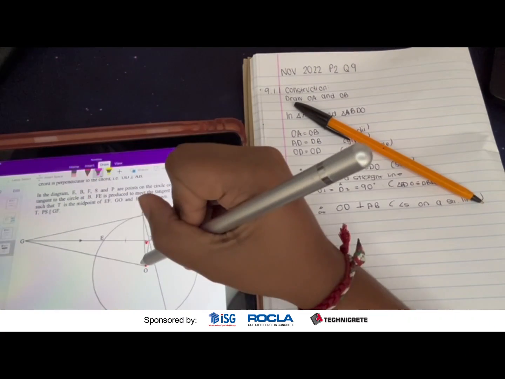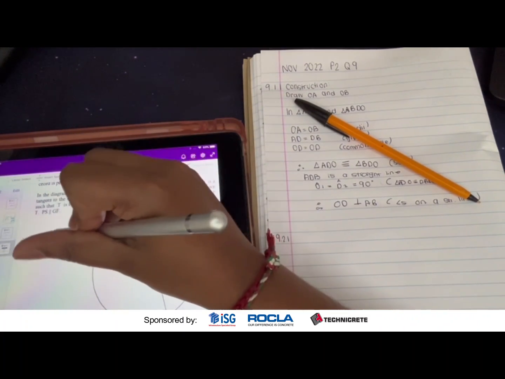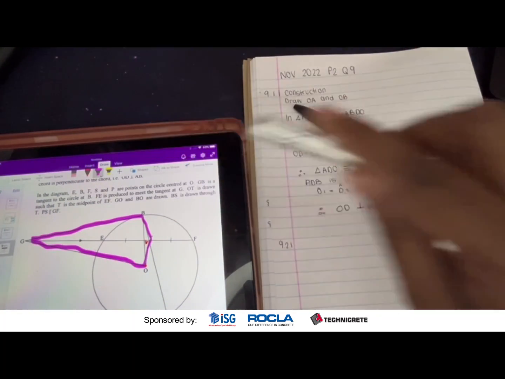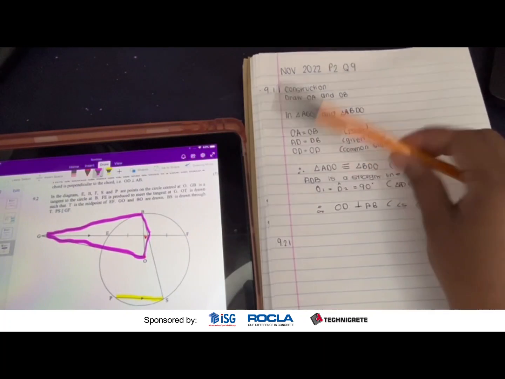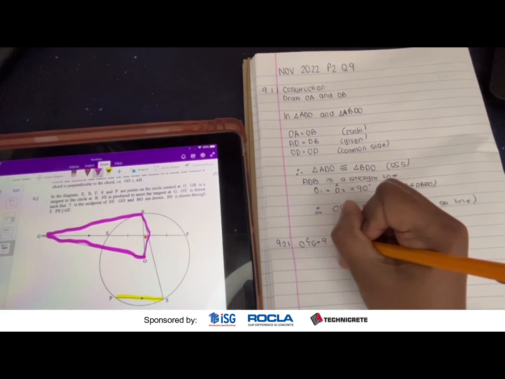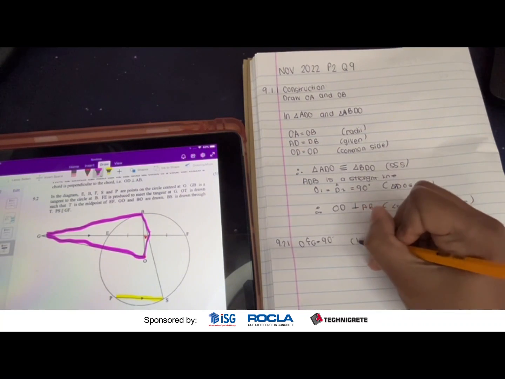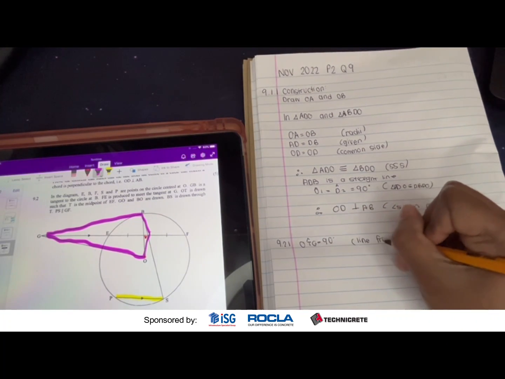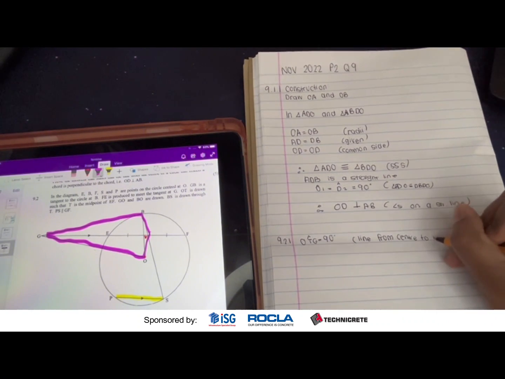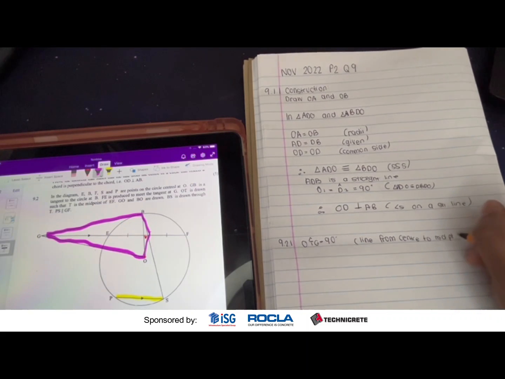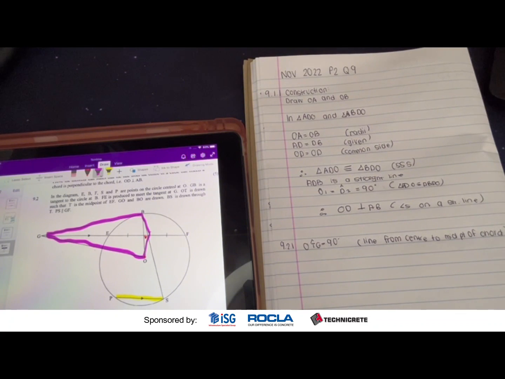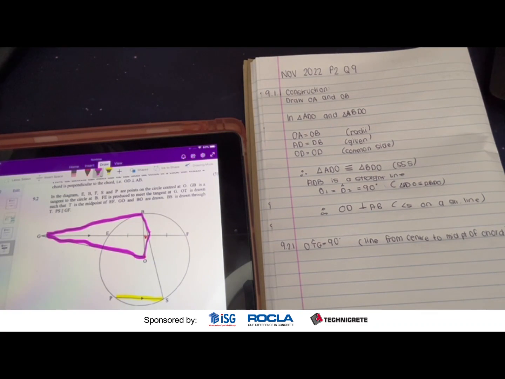I'm going to highlight again. So OTBJ is what we are trying to prove. I'm going to take out the parallel line for now because it's not relevant to this question. Okay. So let's write that down. So we know that OTJ is 90 degrees. And we said the reason is line from the center to the midpoint of the chord. Okay. Now if we can find another 90, we can prove angles in the same segment.